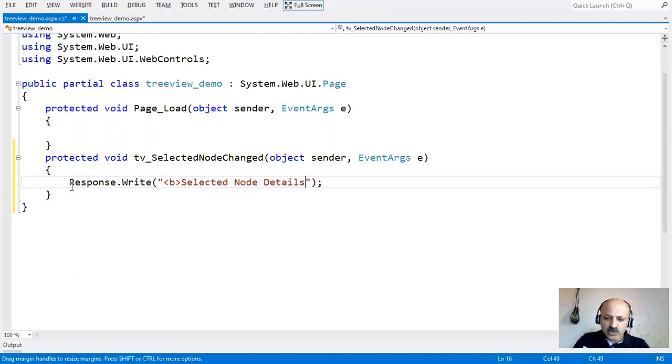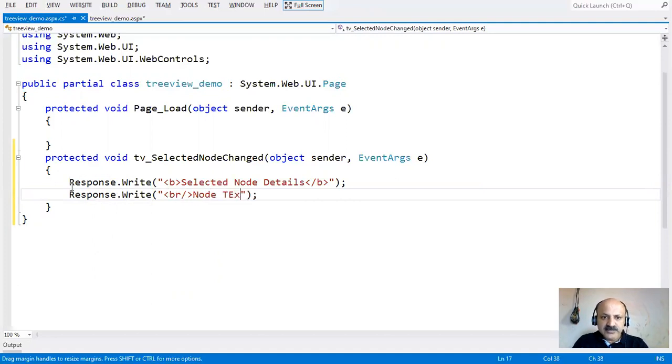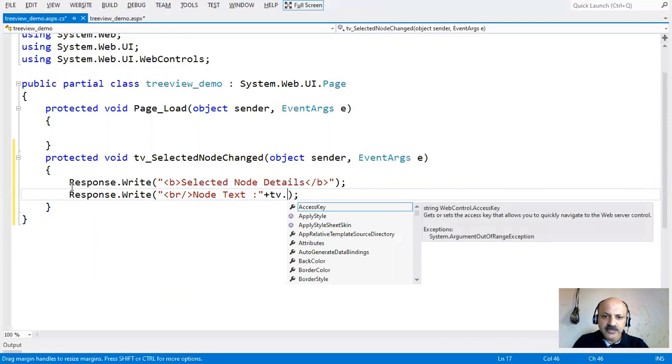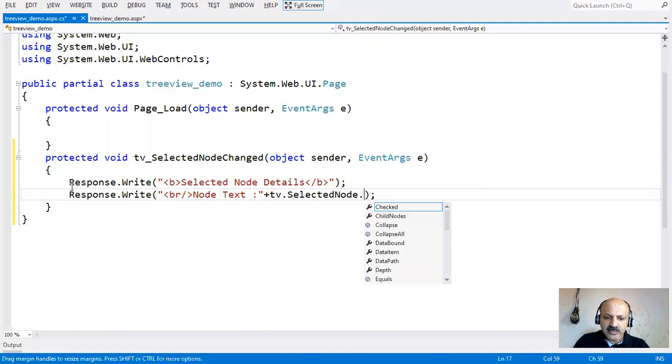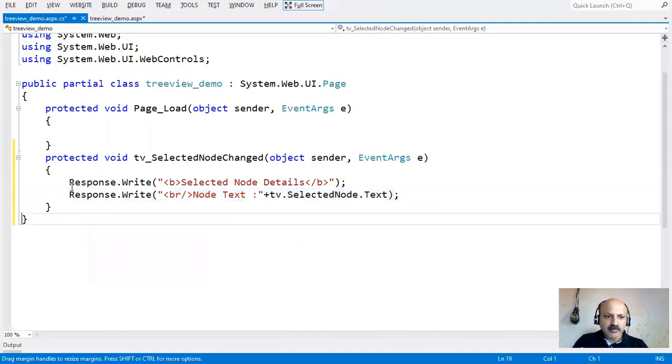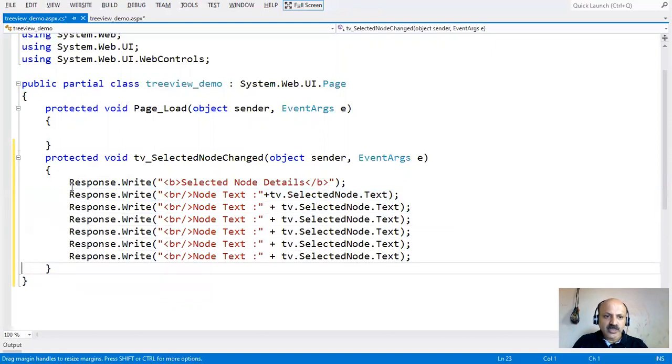Okay, just close that, and next Response.Write, and first provide the BR tag, node text is there, so we take the text, and that is TreeView, that is our tree node ID, and SelectedNode, that is a property of it, and its member is Text, and I just copy and paste it the required number of times.